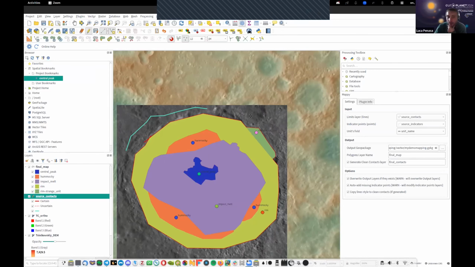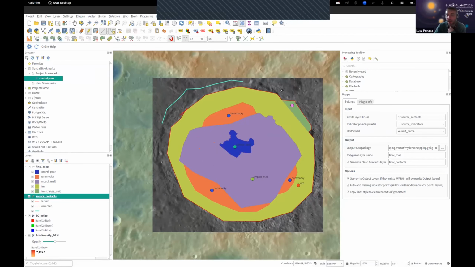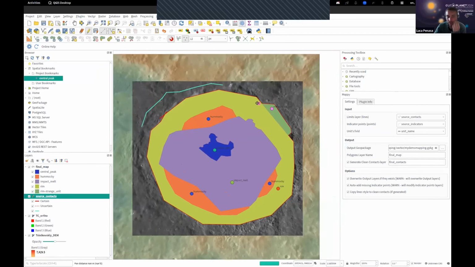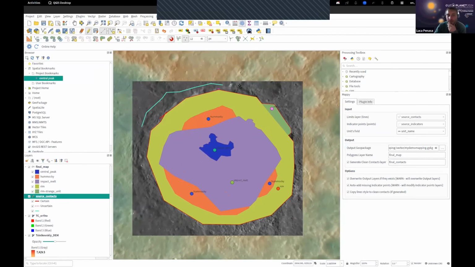There are advantages that are maybe not so clear and not so easy to understand, but one of them is that typically when you trace contacts, you might want to give different attributes to the same contact. If you work with polygons, basically it's impossible to give different attributes to the contacts because it will be just the boundary of the polygons.